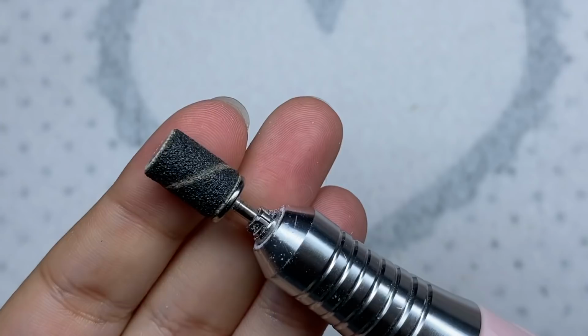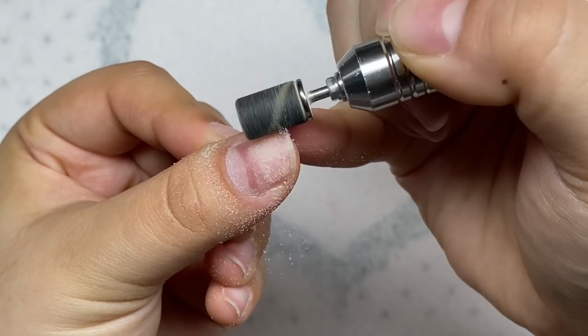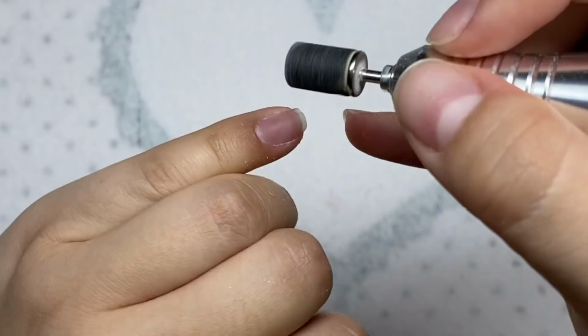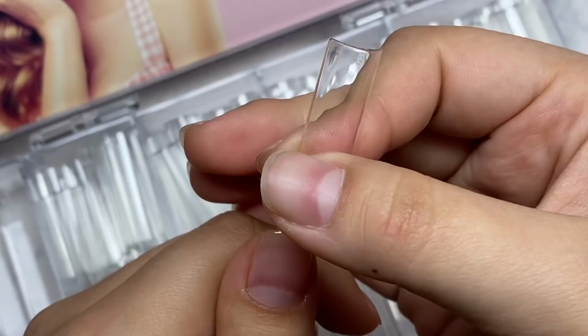Alright, next I'm going to be taking my fine grit sanding band, and I'm just going to work this around the cuticle area and also just slightly file over the surface of the nails. Okay, so I got the peel off base coat on my nails, and now we're just going to be sizing out the nail tips. These are just some NotPolish nail tips, and they're very long and beautifully squared.